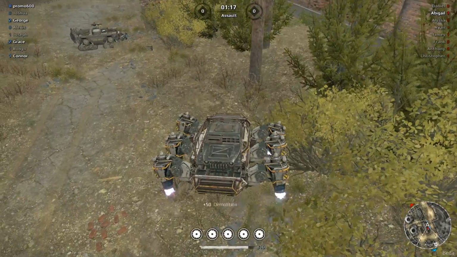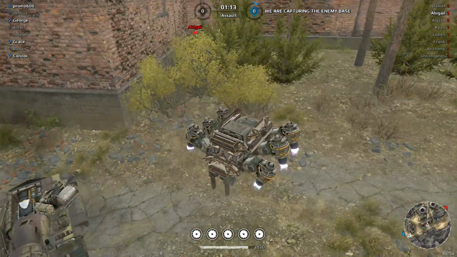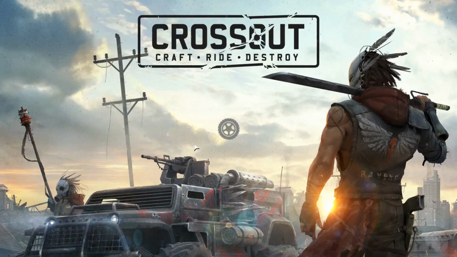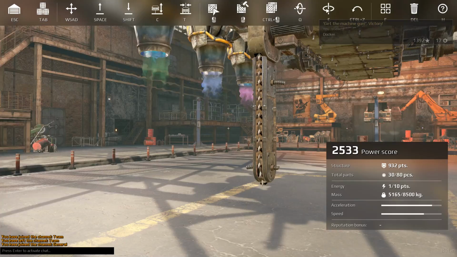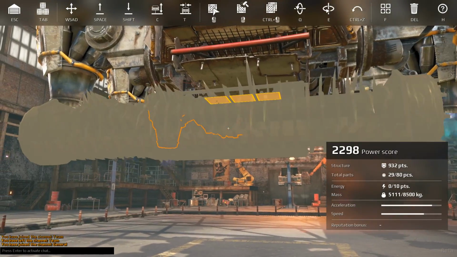Crap. See, look. You put in any acceleration and it just goes all nuts. Yeah, I don't know. It's not very practical. And I don't know how effective that would be. That's not very practical at all. Let's put on some harvesters. How many do I have of these things?